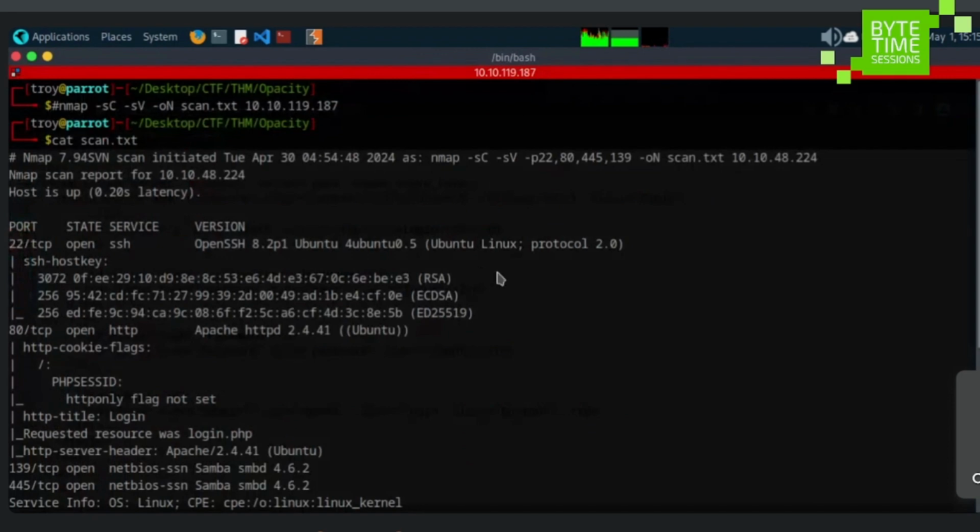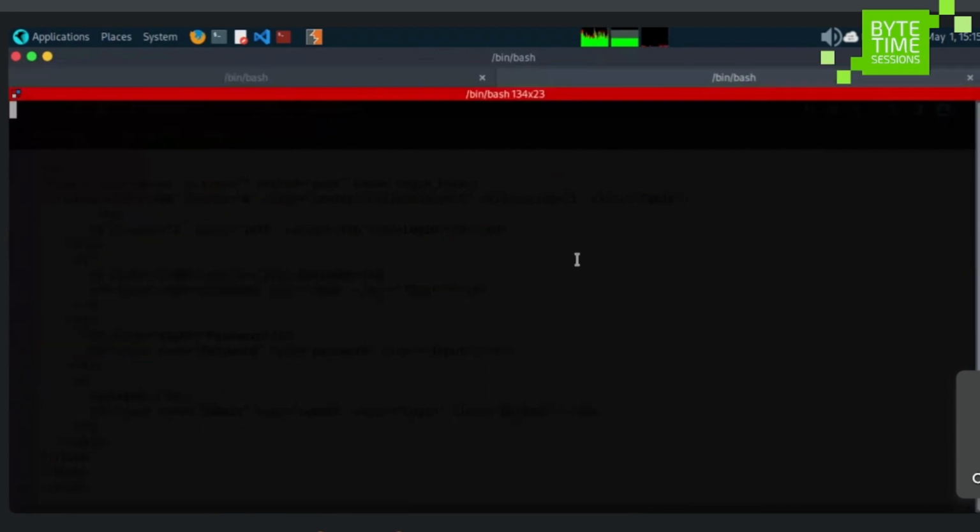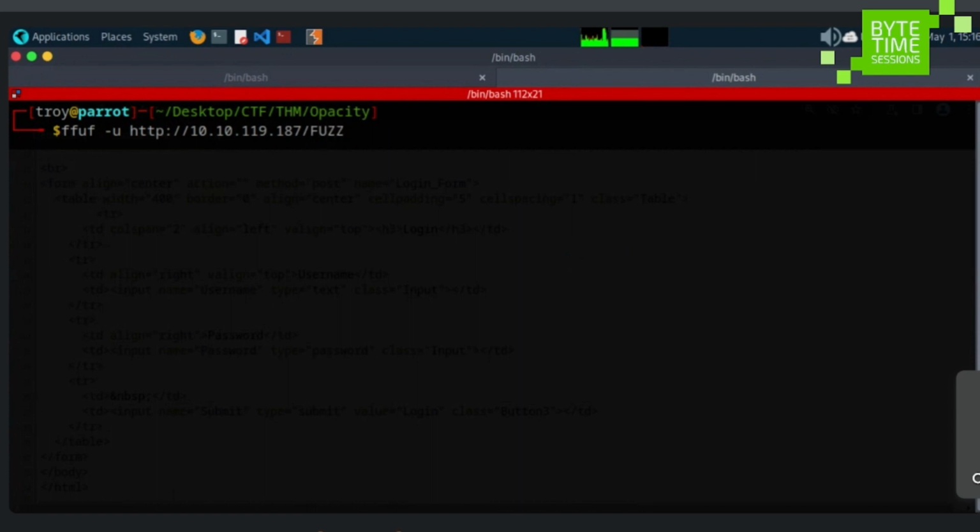But before we even move on, let's start running our fuzzing tool. I'm going to be using ffuf with -u and then the IP address. This is just how ffuf works. You need to give it the URL, then wherever you want it to brute force, you put in the keyword FUZZ, and it's going to put in the words there. Then -w for your wordlist.